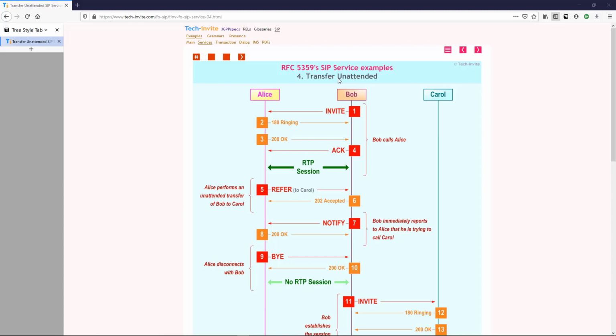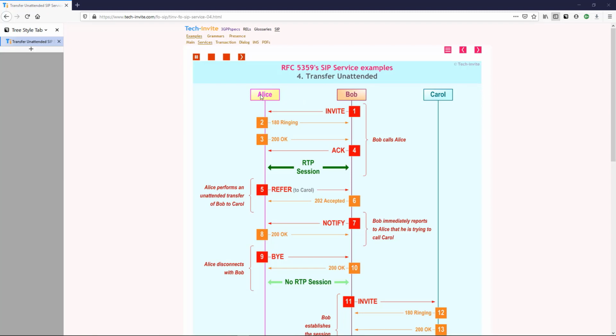The other type of transfer is a consult transfer. That's where somebody calls in, they're talking to you, you determine that they need to talk to somebody else. You call that somebody else, get on the phone with that somebody else, and you two talk and you let them know, hey, somebody's on the phone, they need to talk to you. Can I transfer them over to you? And when that person says yes, then you go ahead and you transfer it. That's a consult transfer. So the difference between a blind transfer and a consult transfer is that the person performing the transfer has a conversation with the person that the call is being forwarded to.